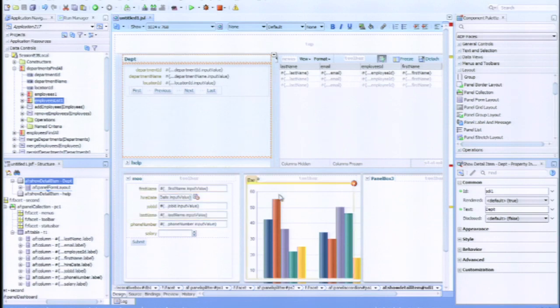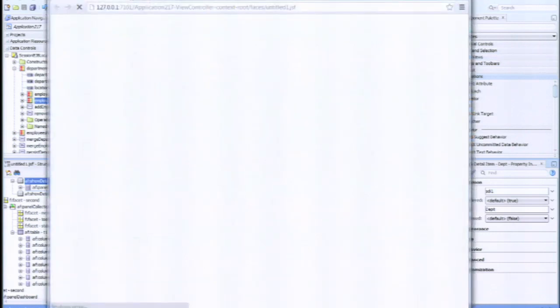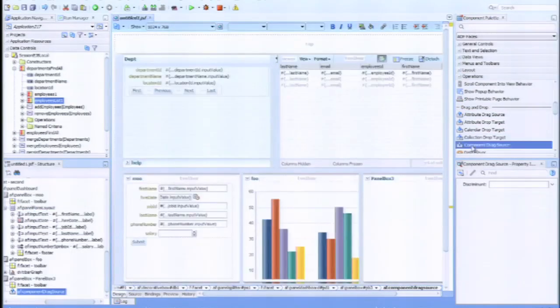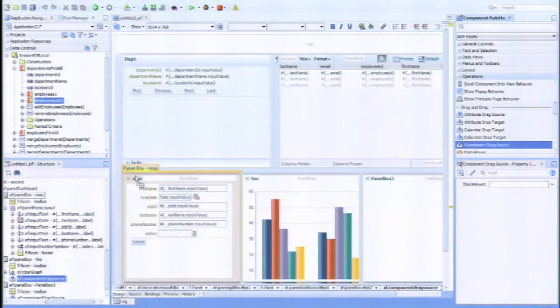Before, I already ran it, but I'll do a couple of other things. What if I want to do drag and drop of the boxes there? I want to be able to move them around. All I need to do, like with the UI, is take the component called component drag and drop it on each one of the tables. So I put one here, put another one here, and put a third one over here.